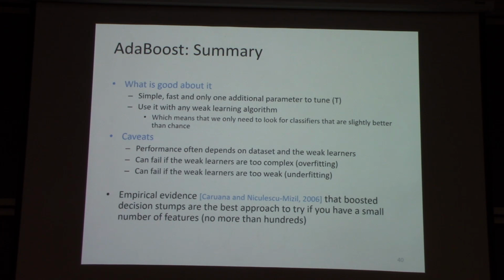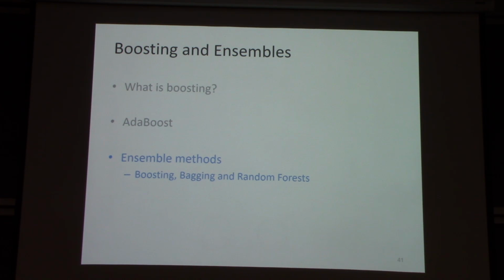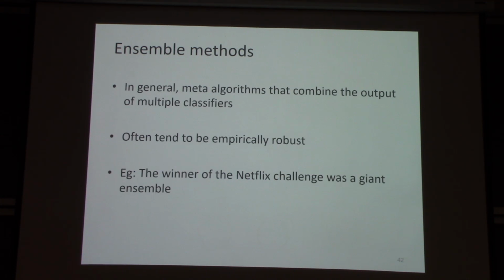And in your homework, you'll be implementing a different kind of an ensemble of decision stumps. You won't be using boosting, but you'll be ensembling decision trees using SVM. So this is a good time to talk about ensembles. The general idea of an ensemble is the following. Ensembling is a meta algorithm that combines the outputs of multiple classifiers. You have a committee of classifiers, and somehow the predictions of this entire committee are aggregated to get a final prediction. And ensembles tend to be quite robust empirically because they reduce variance of prediction.